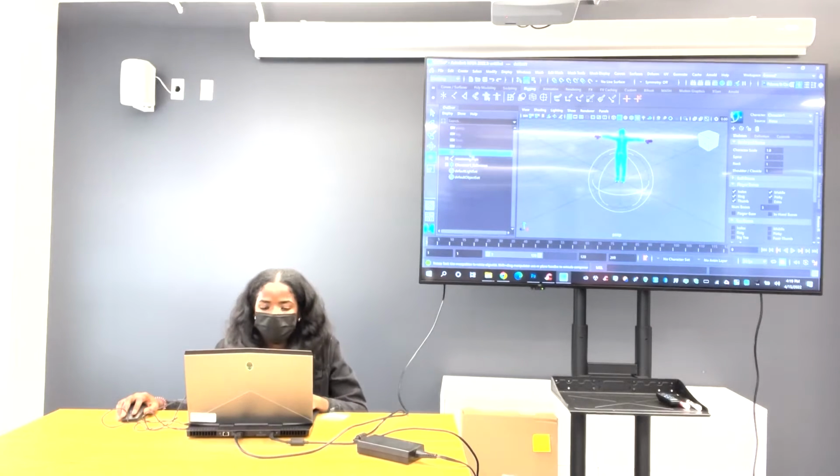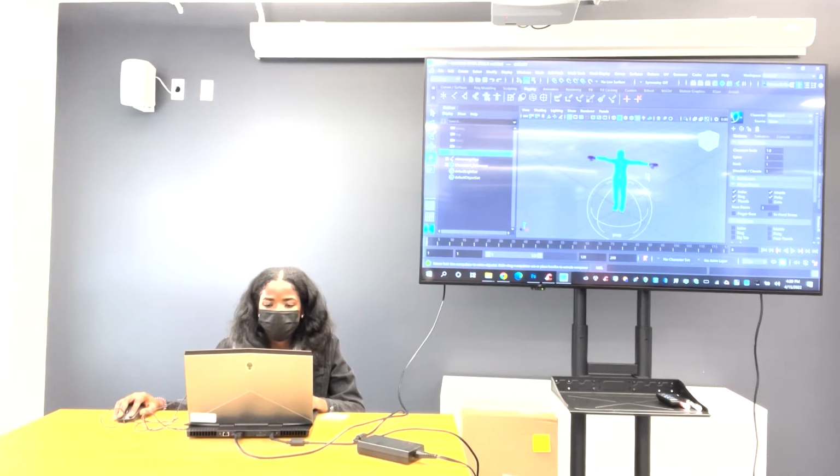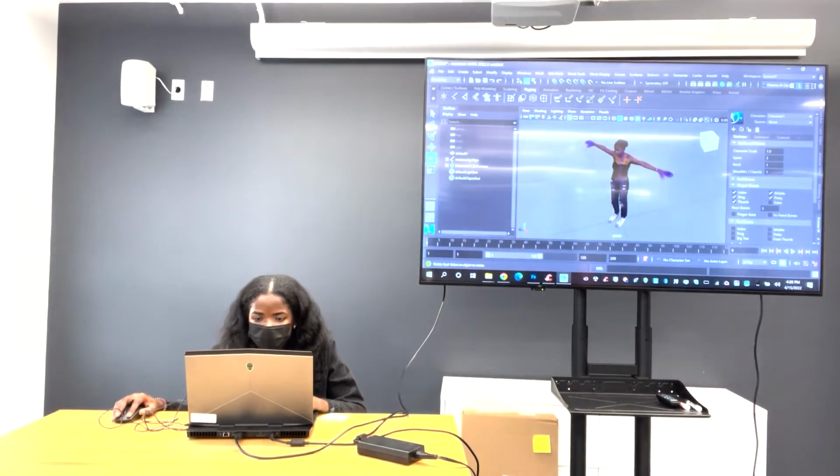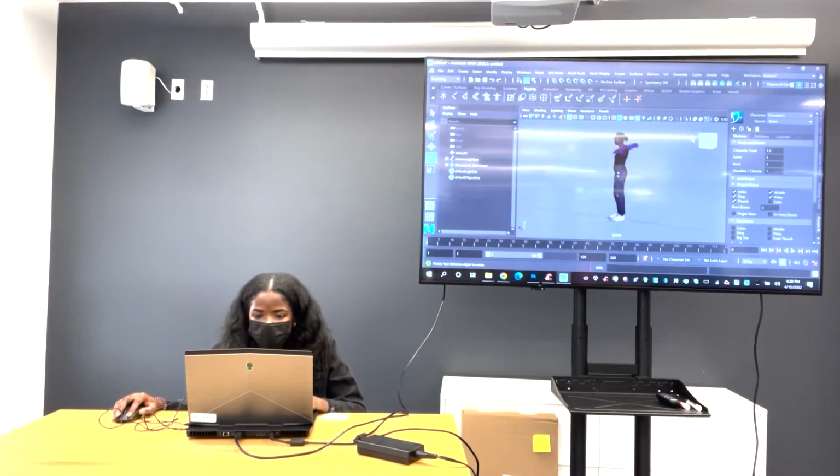Another important hotkey that you may want to know of is if you click on your character and then you click F, it frames it, so you can get a better view of your character, and you can see right here the cube. You can get a good view of your character from all angles.